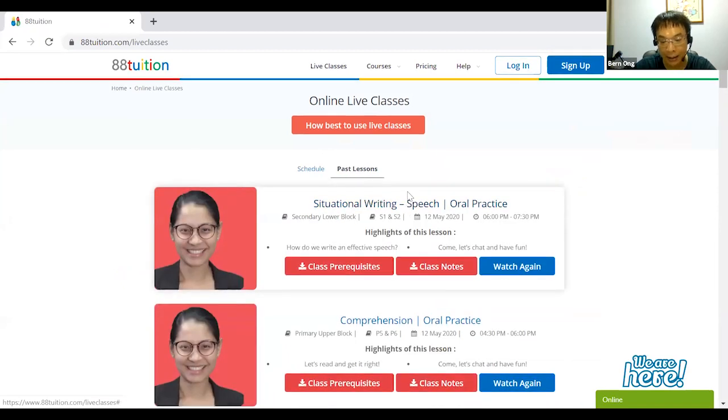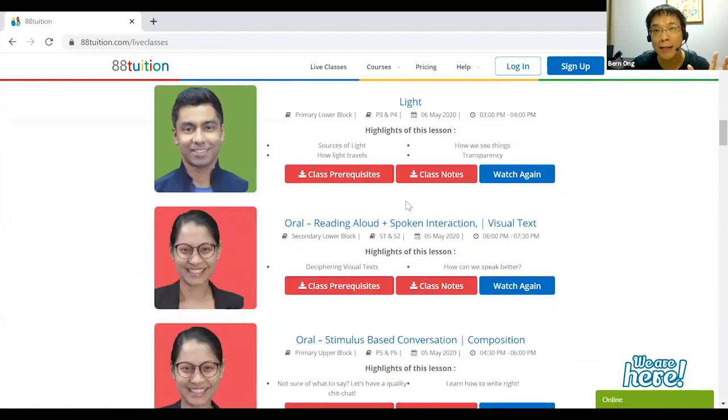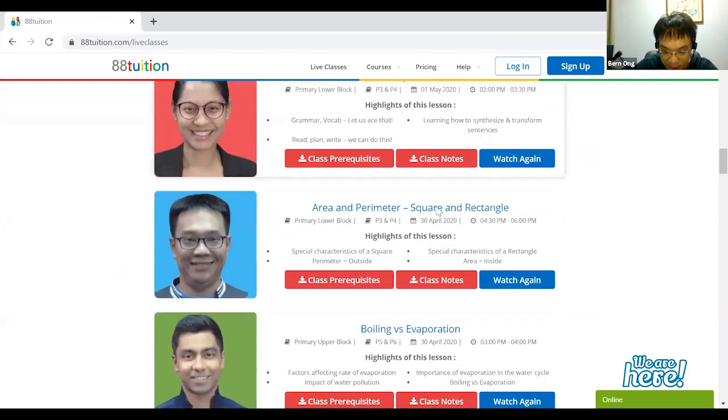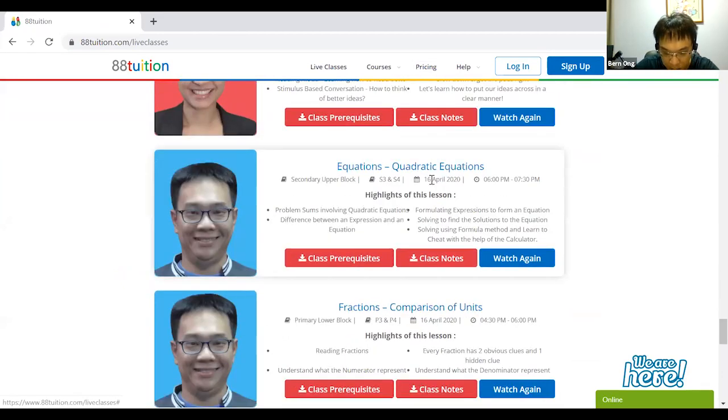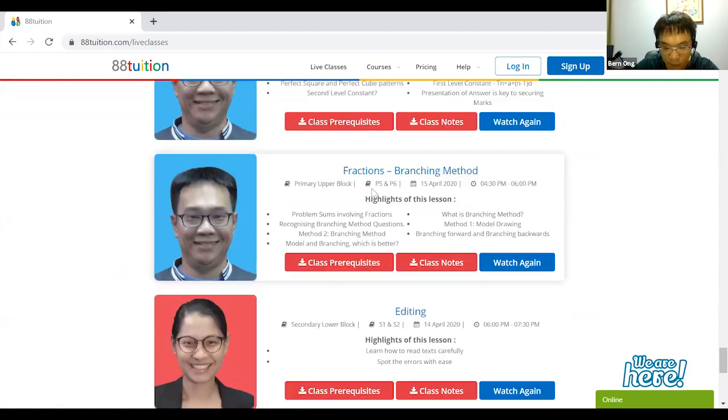All right, and for those, right, who's so crazily in love with branching method, check this out. All right, scroll all the way to the bottom portion. You will see the branching, fraction, branching method. You see this? You see my mouse? Do you see the movement of my mouse? Fraction, branching method. Yes, go in there and look at the more questions from there.